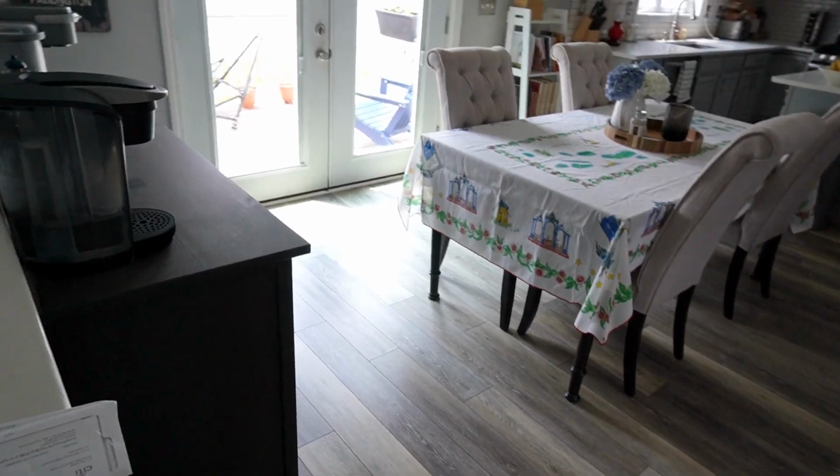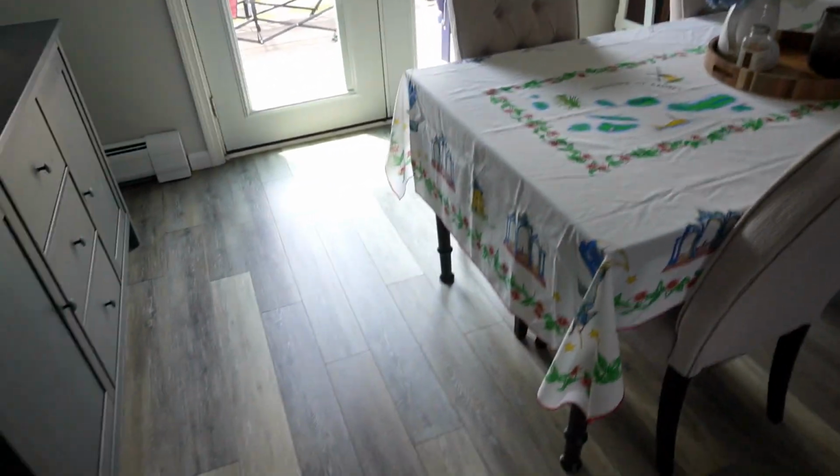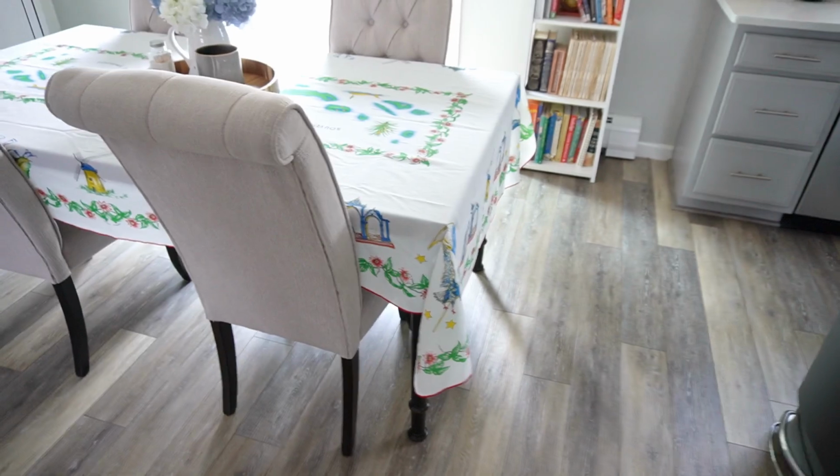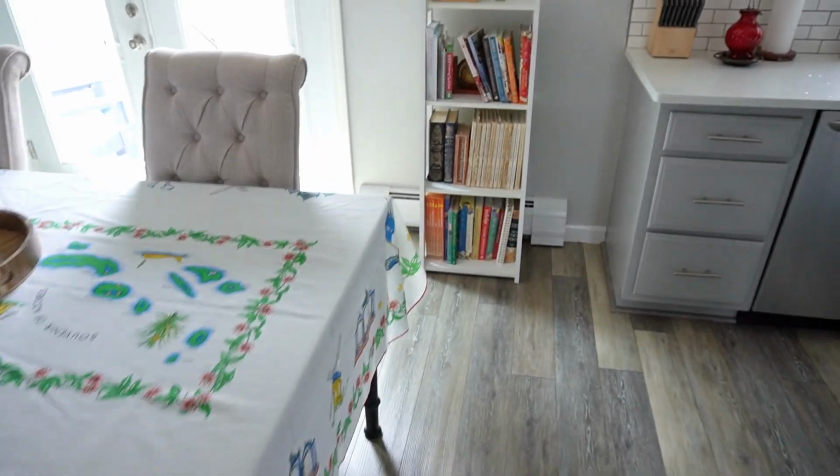So this is what everything looks like now that it's finished off. It feels so clean in here. It feels lighter. What I didn't show on camera, I actually did 2 passes with the mop for this floor because I was still getting really dirty water. It's been a hot minute since I've done it. It could probably honestly use a 3rd pass, but I have a few other things that I want to do with my family today, so 2 passes will have to do.